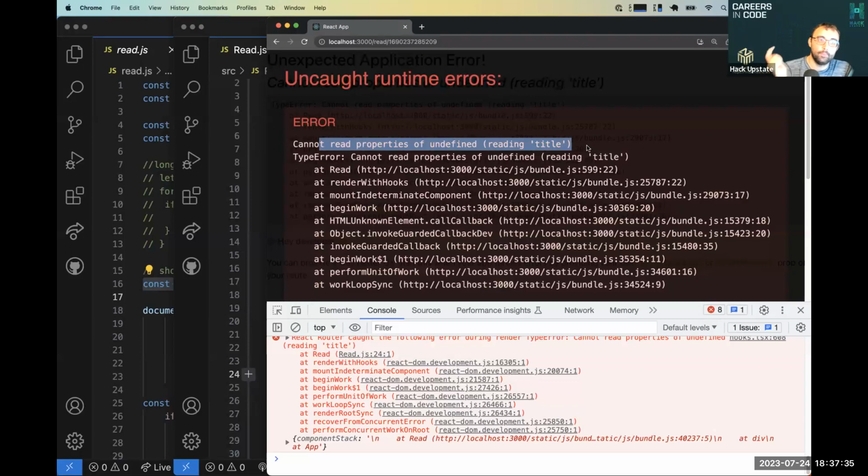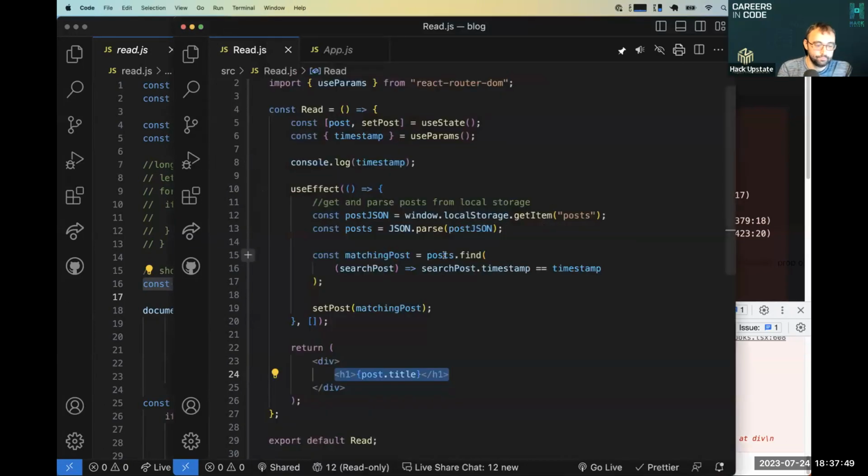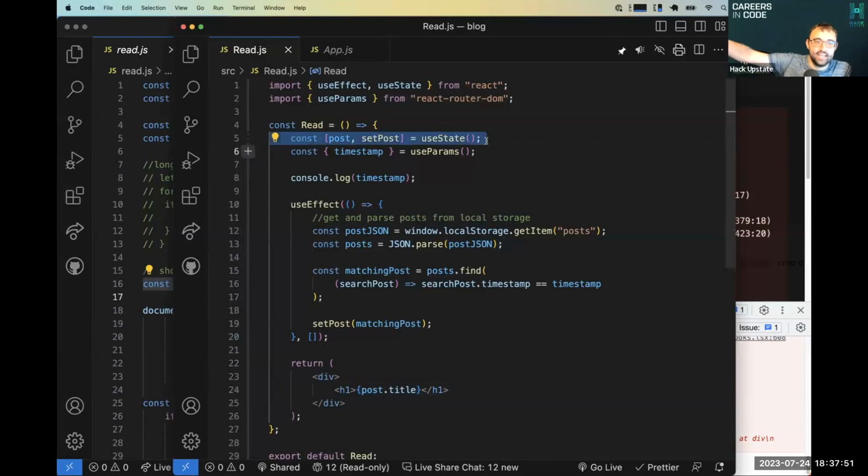And this goes back to what Palash was commenting on of React being harder. Sometimes React is harder because it doesn't run linearly. Let's talk about the order that this is running. We come over to our code. Our code goes useState, set up, great. I know you're going to put a post in there eventually. useParams, great. Go to the URL, pull out the timestamp. I have access to that. Now console log out the timestamp. Don't actually need to do this because we tested it's working. I'm going to comment that out for now.